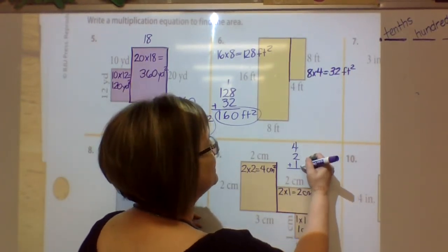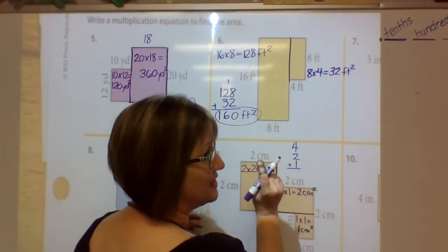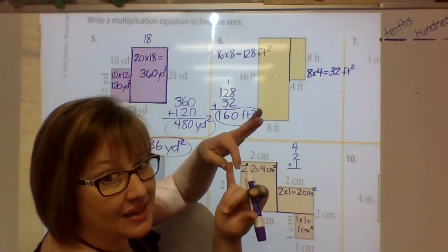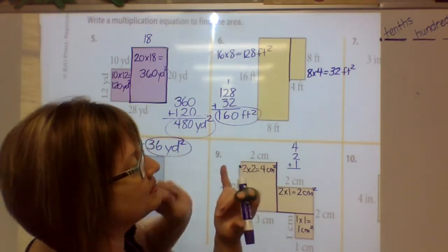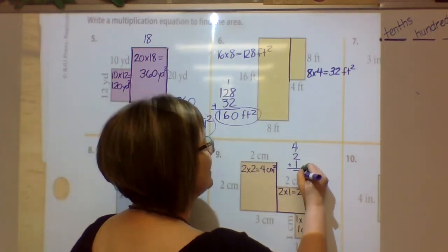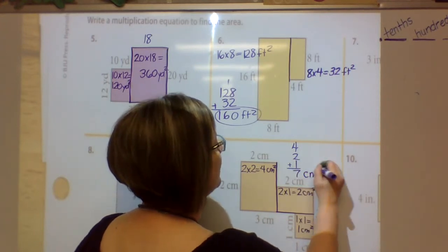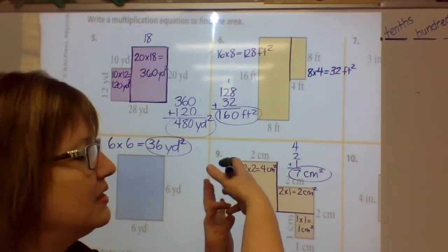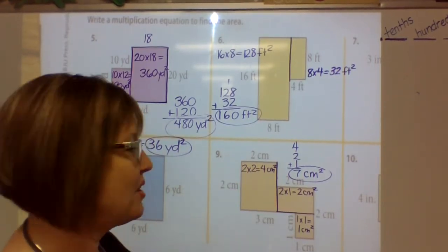Okay, 4 plus 2 plus 1, and these are centimeters, not inches. That's even smaller. It's like the width of your finger. Remember the width of your pinky from here to here? That's about a centimeter. So this is 7 centimeters square. So this whole thing is only going to need about 7 pinkies by 7 pinkies of carpets.